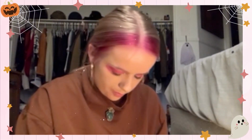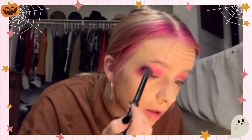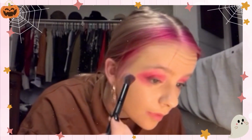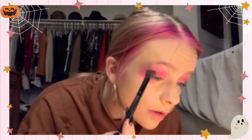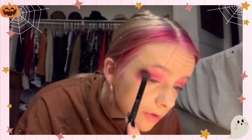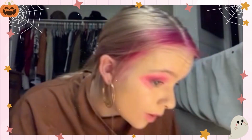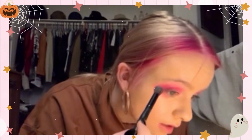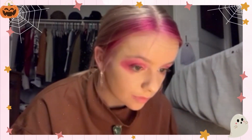Now I think I'm gonna do purple and gold. So we're gonna do a little more purple in the inner corner. Wow, see, that is such a pigmented pink that it's not even accepting the purple. Maybe we'll do a lighter purple. That one is called power suit purple. I kind of really like that. I'm just blending them out.